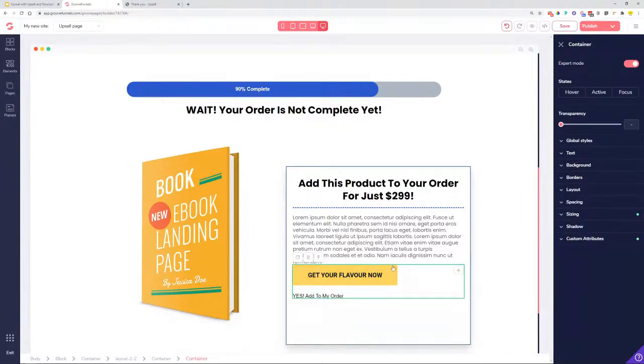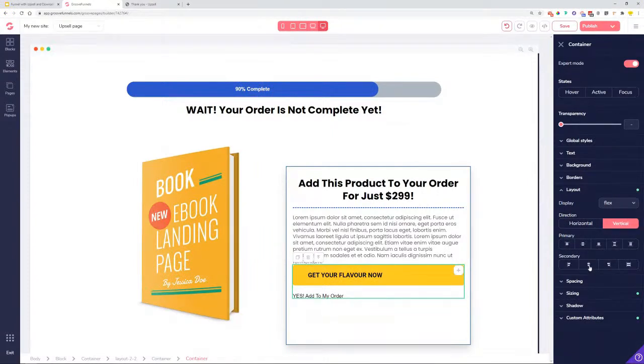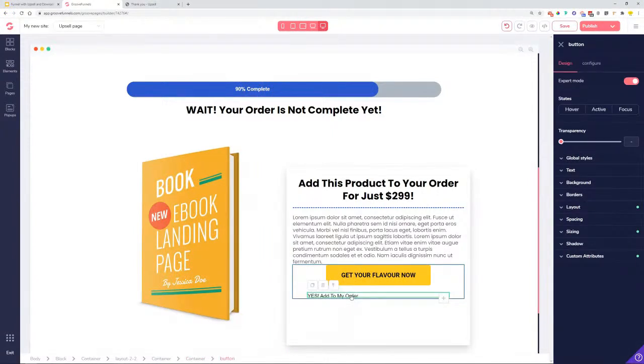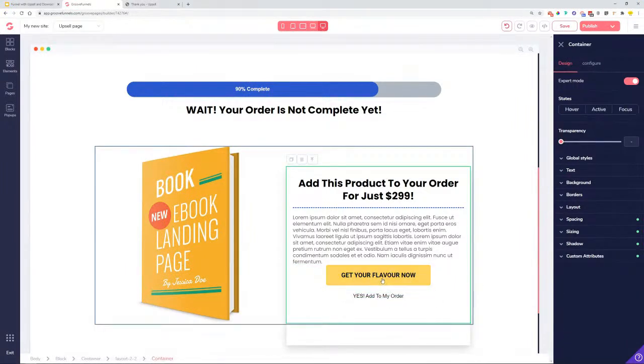Now, to center everything on the page, I click into this container. As you can see, this container is holding my yellow button and this text link element. Then in the layout, I click vertical center. Okay, and as you can see here, this is where the text is, but over here we have some other space. I can see that the sizing was adjusted, so I will set this to auto, and now it is positioned just above the other. So this one is above this one. This is what we wanted to achieve.